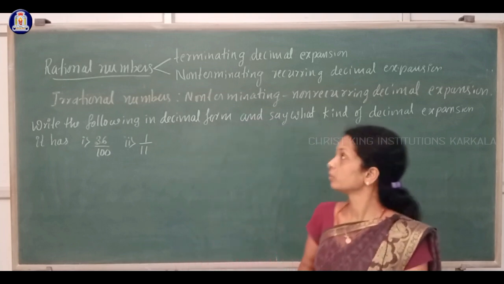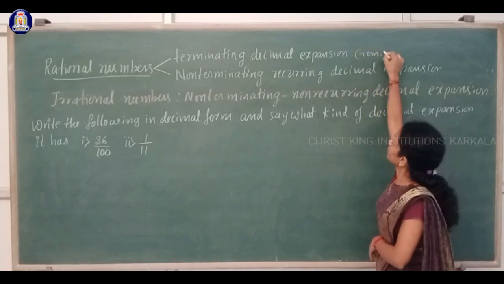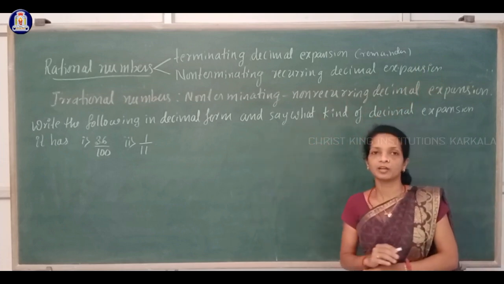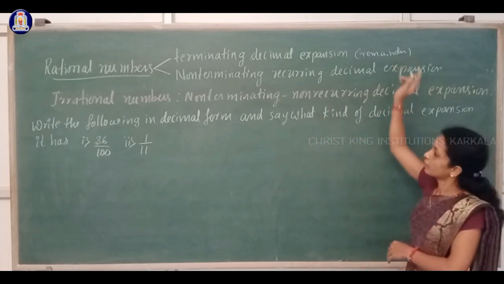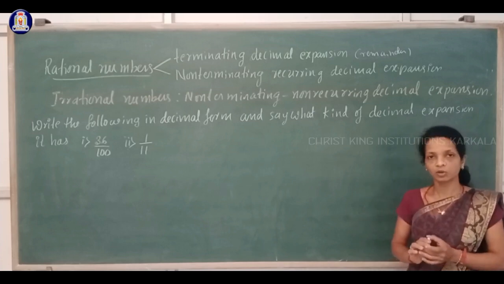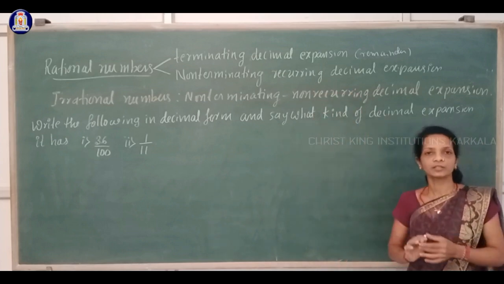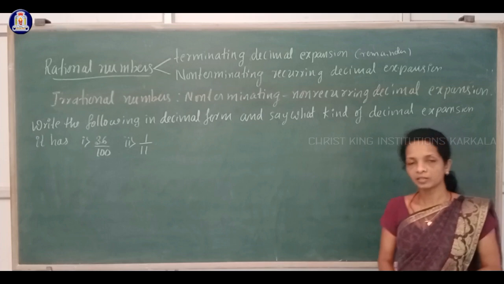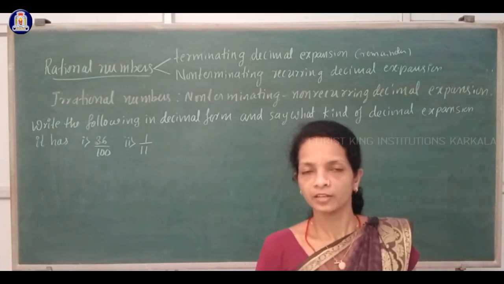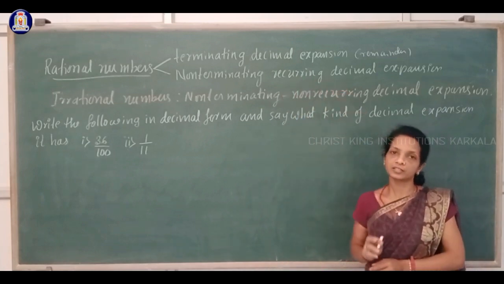expansion. When you get a terminating decimal expansion, if a remainder while dividing numerator by denominator is 0, then that type of decimal expansion is called terminating decimal expansion. Okay. Sometimes you will not get a remainder 0, but that remainder will start to repeat after a certain stage. Okay. So then you have which type of decimal expansion? Then you have non-terminating recurring decimal expansion.